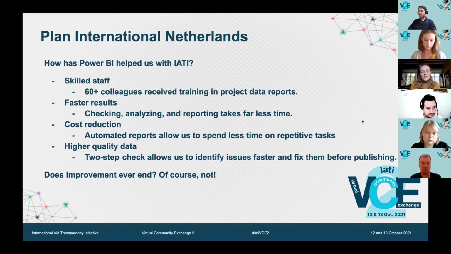And of course, the improvement doesn't end. We're still building better and faster and easier ways of checking the data. We're training more specialists. Every person who comes on board has their own ideas of how things should be checked and how they should be published. We're definitely working on location data because it is a real struggle. So there are definitely things to improve.